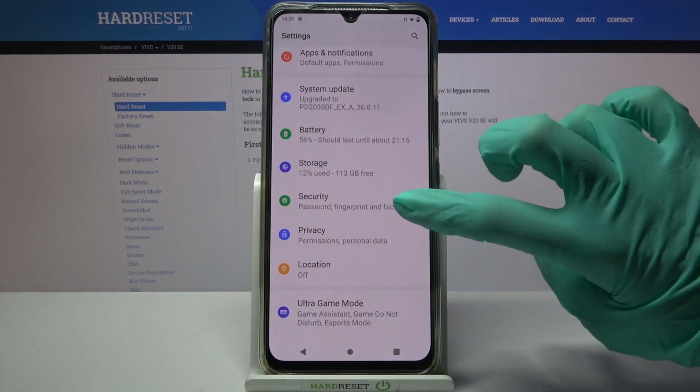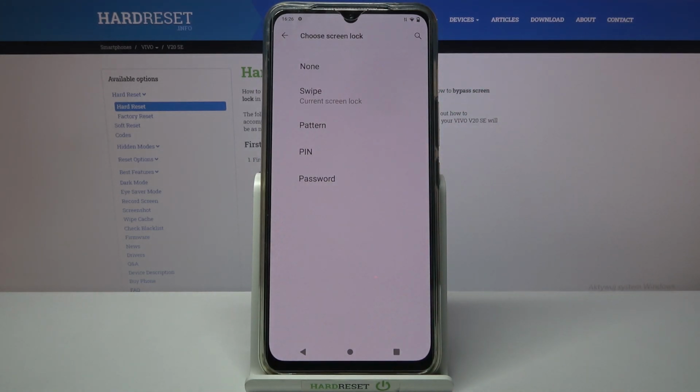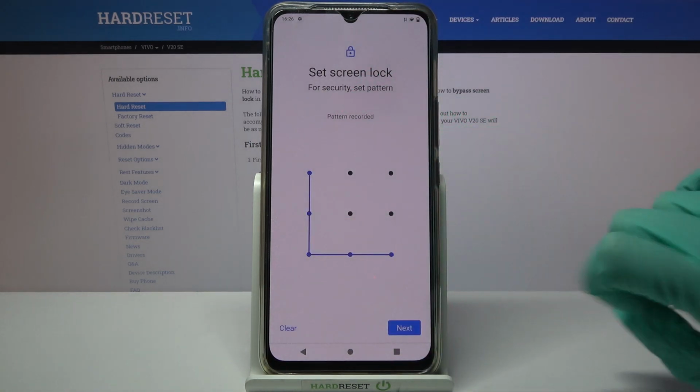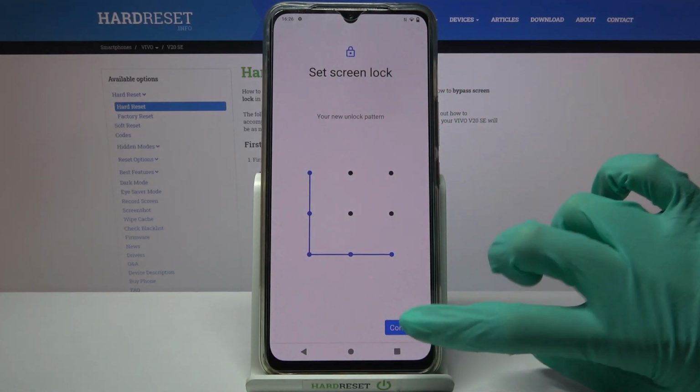Now you need to select security, click on screen lock and pick one of the lock methods by tapping on the chosen one: swipe, pattern, PIN or password. Now you need to enter it, click next at the bottom right corner, repeat it and click on confirm.